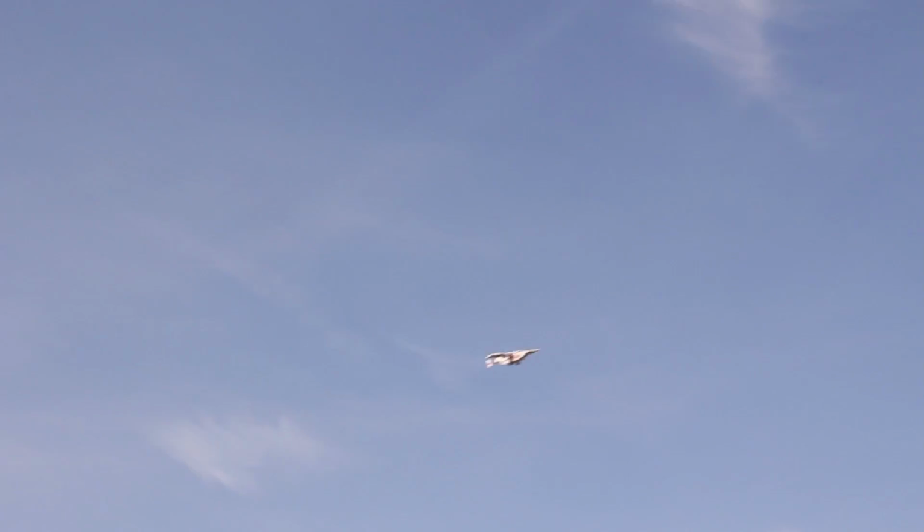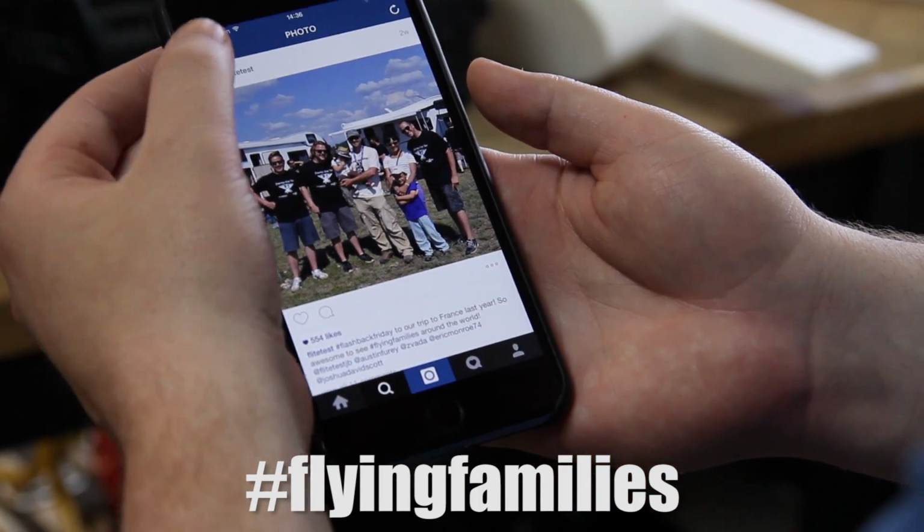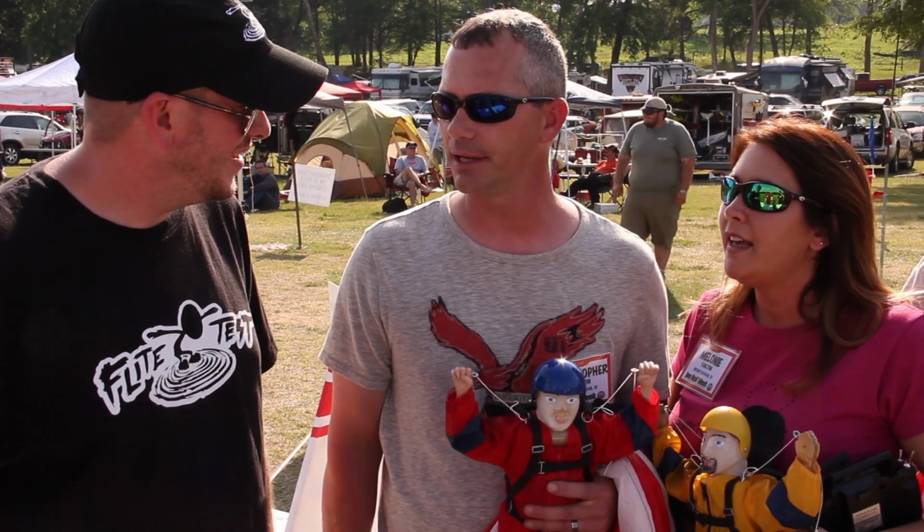The theme for the summer has kind of been #flyingfamilies, and we really want to see people posting pictures of them doing activities, not by themselves, but with their families and making memories. And it was really cool to see the example that Christopher and Melanie set in this great hobby, that you can be husband and wife and go out and fly together.